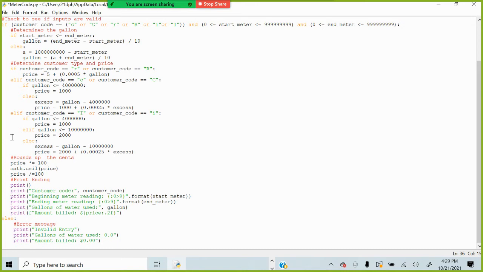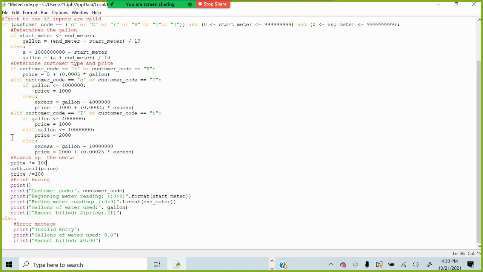After we get all the rounding for proper formatting, we're going to print a new line, and then print out the initial customer code, and the initial beginning meter reading, which is formatted so that it will show all the zeros beforehand if you decide to put just 5, for example.